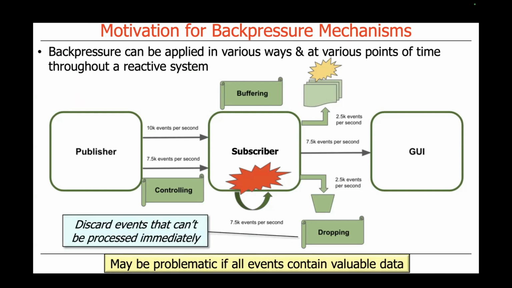In that type of model, then you may want to do a dropping approach where you discard events that can't be processed immediately. So this is what happens when you're getting overwhelmed. This is the Lucy and the Chocolate Factory model where you just start dropping stuff because you can't keep up with the rate and you can't buffer it all. Now, this is not a bad model if the data coming next is going to be just as good as the data that you dropped. But if the data or the events have value, like a stock trade or something that's really important, then you probably can't get away with that particular model.